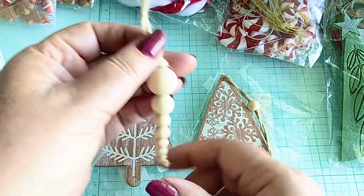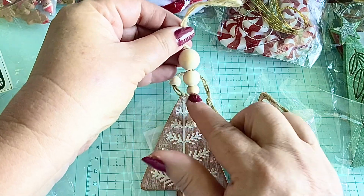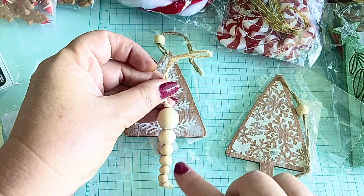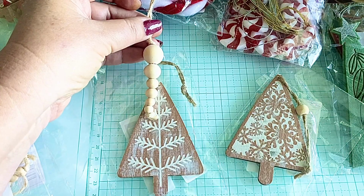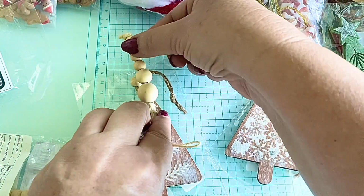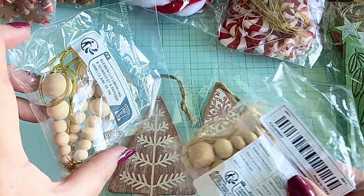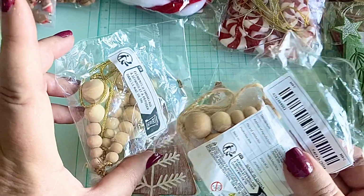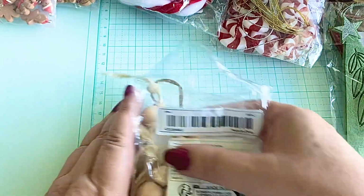So more like for a mini tree, but I was thinking, what if I put these 3 beads on the top and then I put the bottom 3 beads hanging off the bottom? Then it would look so much bigger. Even just 3 beads on the top. Or I could even do it this way, so it looked like a star, with the smaller ones on the top. And then I might also restring some of these and just make longer ones. Maybe I'll put a big and a small, or 2 bigs together, 2 mediums, 2 smalls together. So that is what I'm going to do for those.